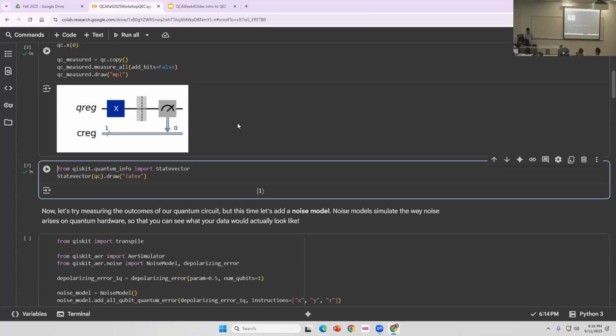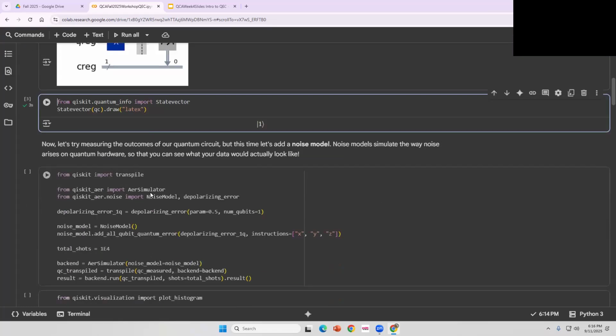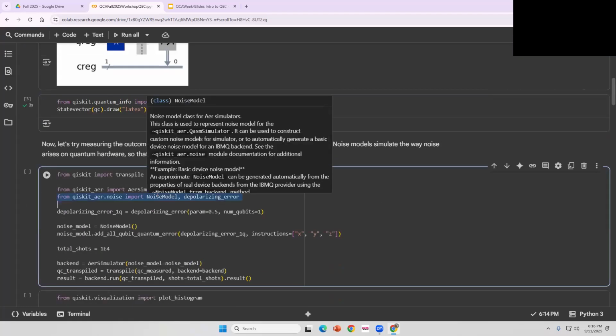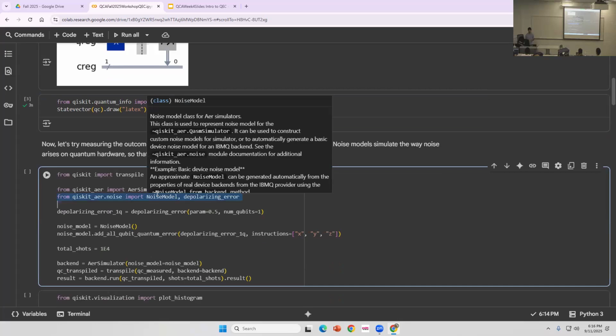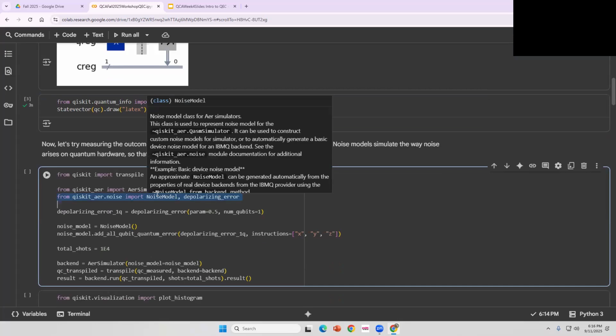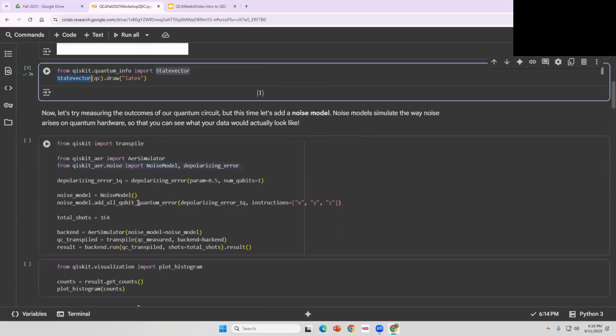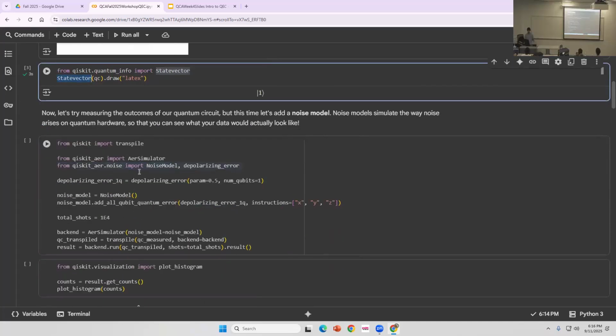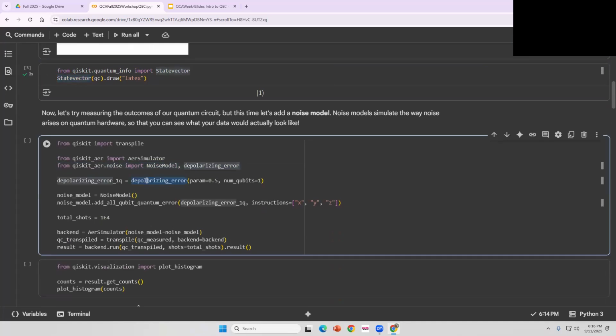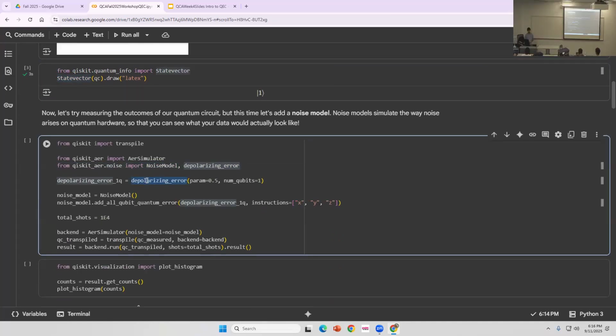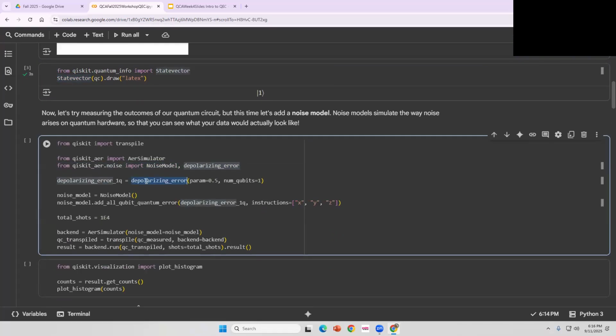So we can model that using something called a noise model. Shocker, right? A noise model is something that we can construct. Qiskit has a noise model class, and a noise model is just a general thing that says, this is how noise behaves on a quantum circuit. So we did a state vector simulation, which is exact, but we can do a noisy simulation with the noise model. Don't worry about what this noise type in particular does, but basically, depolarizing error is a type of error that can occur to your quantum circuit.